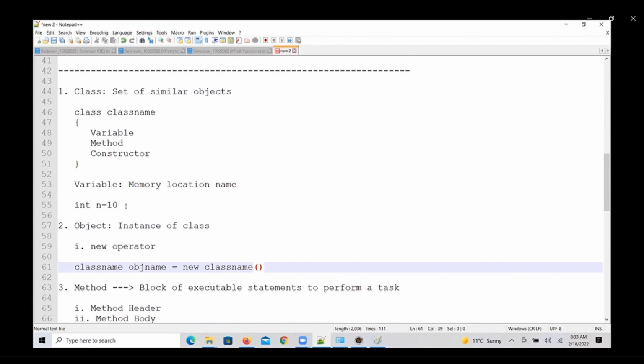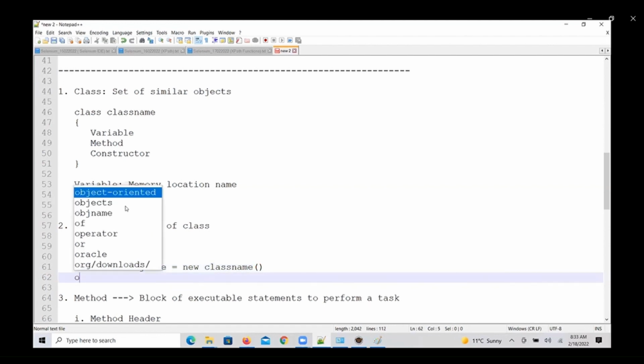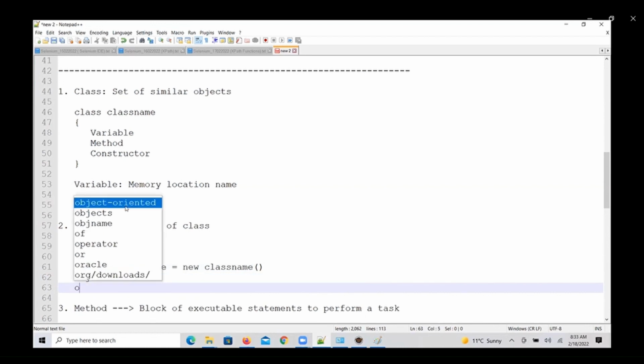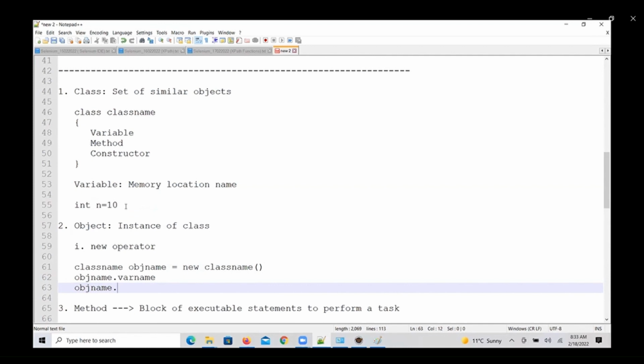With the help of the new operator, we can create an object: class name, object name equal to new class name, followed by a semicolon. An object is an instance of a Java class, and we can write object name dot variable name and object name dot method name.